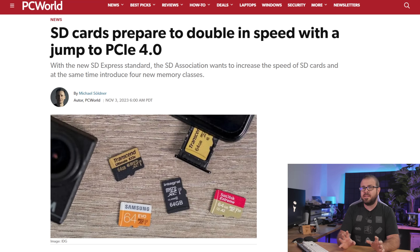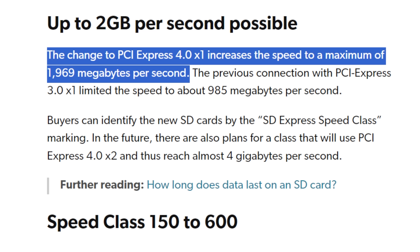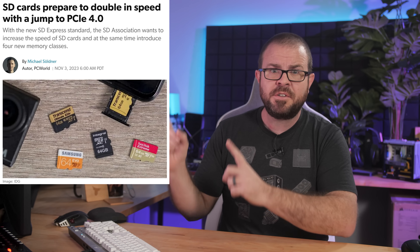Here's some niche news for photographers and videographers out there who hate waiting for high bitrate 4K videos to copy. There's a new SD Express standard, version 9.1, which mandates a PCIe 4.0 x1 connection for device connectivity. The previous standard uses PCIe 3.0 x1, and if you know your PCIe generations, you know that bandwidth typically doubles with each version, meaning throughput with version 9.1 is theoretically doubled from just shy of one gigabyte per second to just shy of two gigabytes per second. That should save some time, but unfortunately no word on when devices will come to market that conform to the new standard.